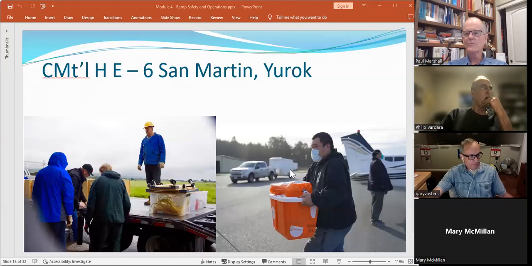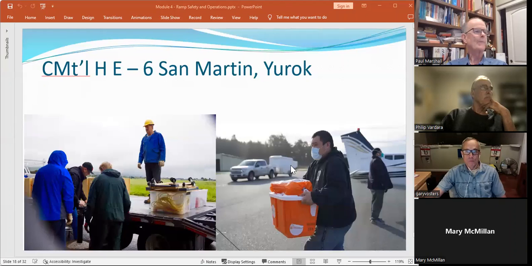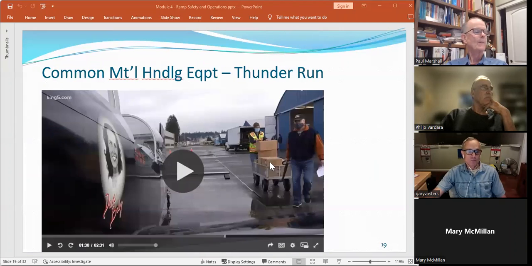Up in the Northwest, it rains a lot. And if you're going to have a trailer to carry stuff, it's nice to have an enclosed trailer that's weatherproof. This was taken off a little news spot for Thunder Run from this year's exercise out of Canada and Washington State and Oregon.